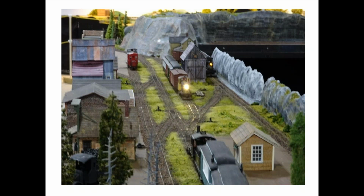So you can see how we've taken a flat module and added some really nice mountainous effects, which separates the layout that we use. And this is freeform. Our last show at Springfield, we had a footprint, I think it was about 40 feet by 40 feet, I stand to be corrected. But it adds a really, really nice effect to it. Next slide.